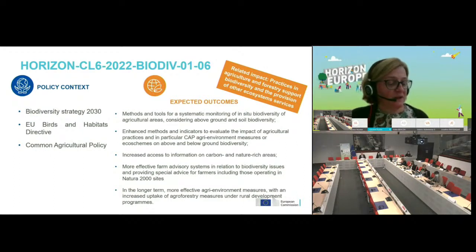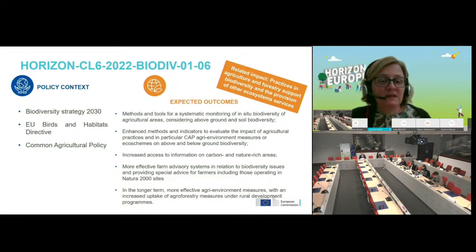Farmers have a key role in preserving biodiversity, but at the same time, some agricultural practices may lead to biodiversity decline. According to the latest State of Nature report, many terrestrial habitats are severely impacted by agriculture, especially grasslands and freshwater habitats. Today, unfortunately, there are gaps in the data to identify species requirements and to monitor population trends over time for species dependent on agricultural habitat. This hampers the design of appropriate agroecological conservation measures and the proper implementation of the directives.